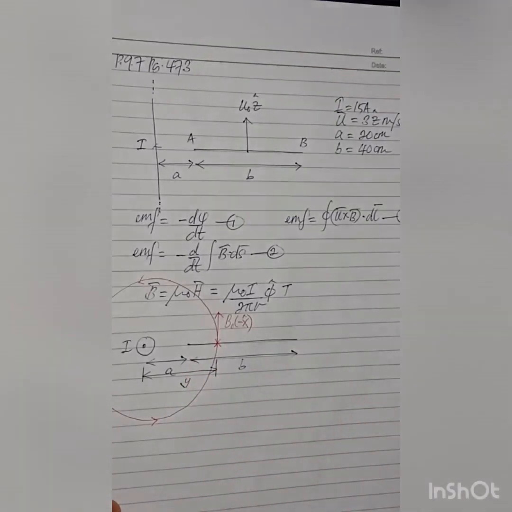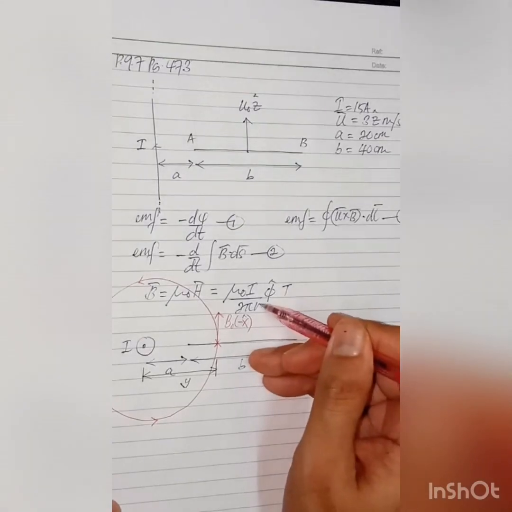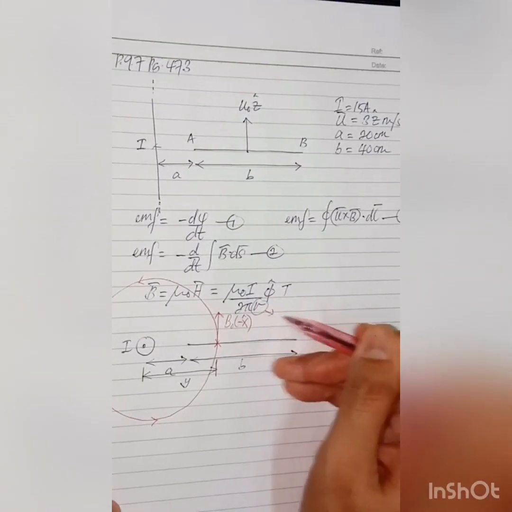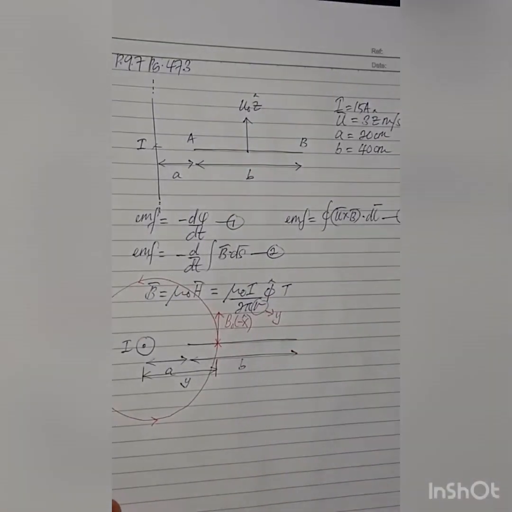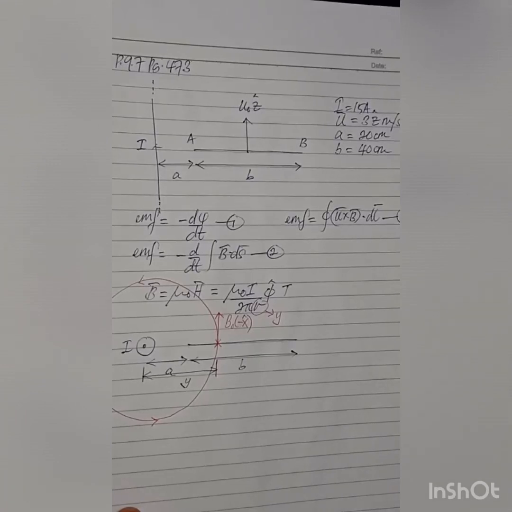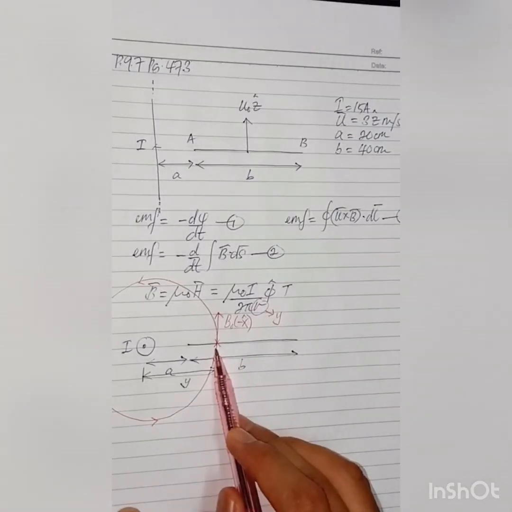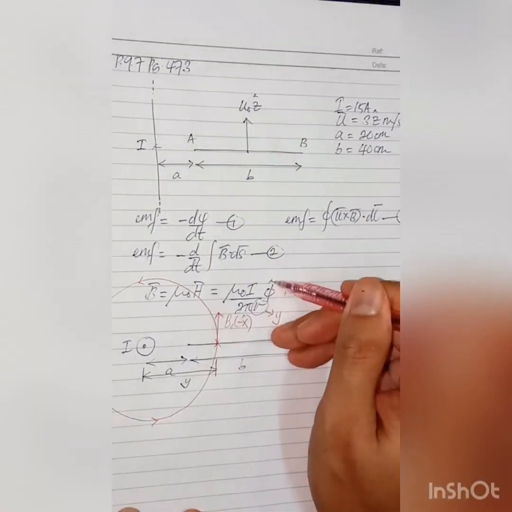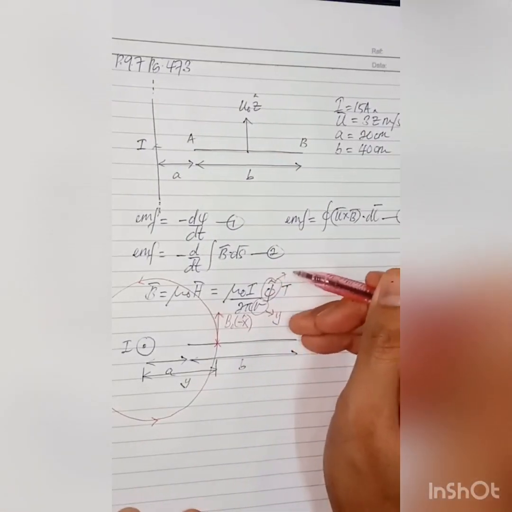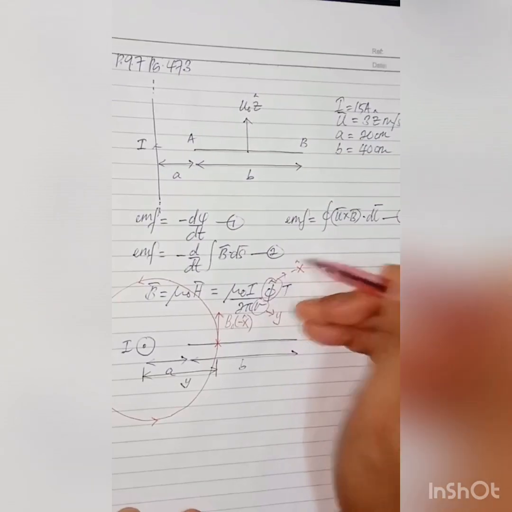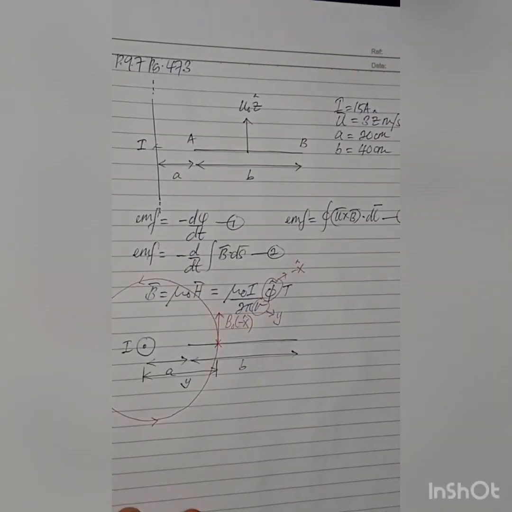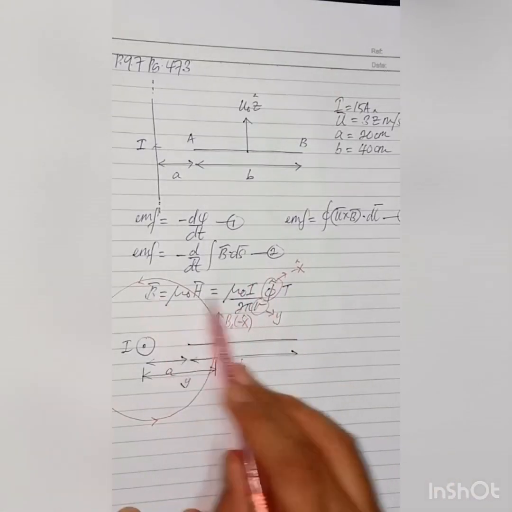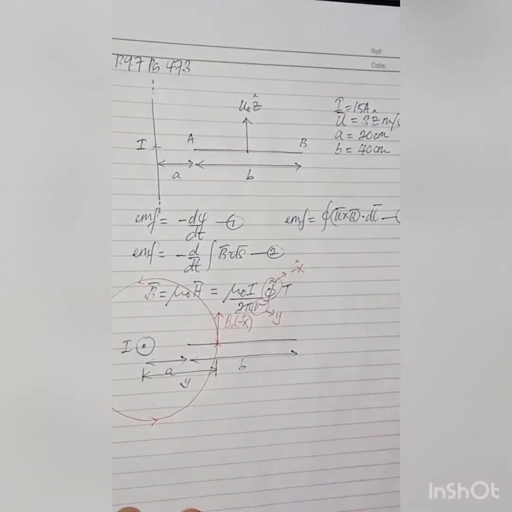Okay, so in other words, we can simply change this r into y. And since we know that the B at this particular point is in the negative x direction, you can simply also change this direction phi into the negative x direction. Now we can use this whole expression of B in the EMF equation.